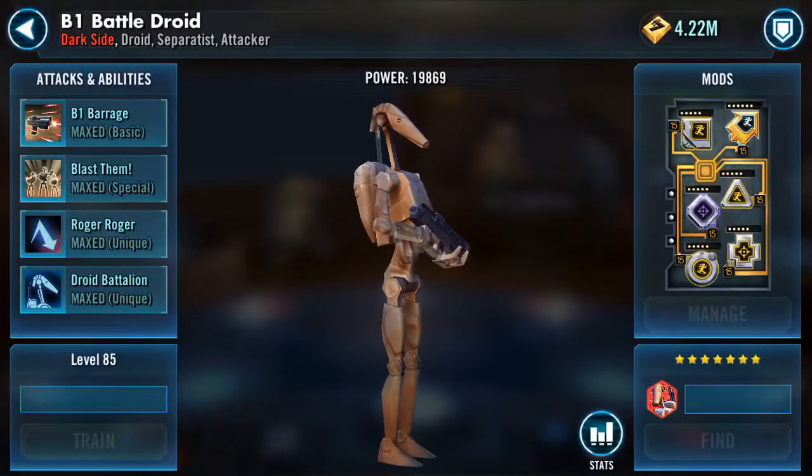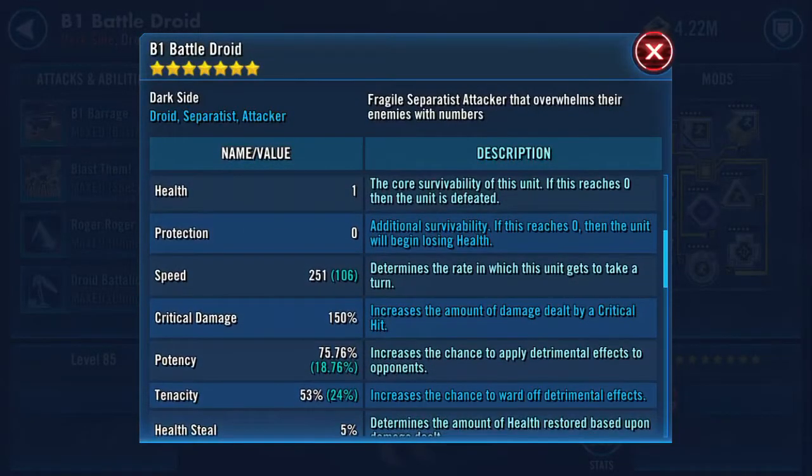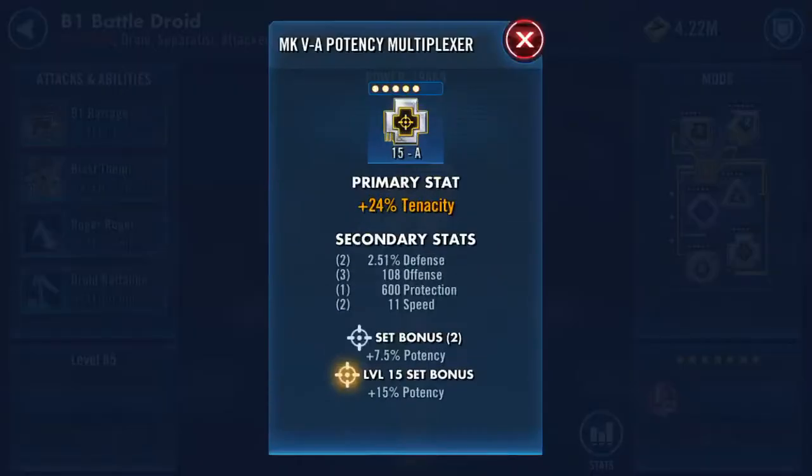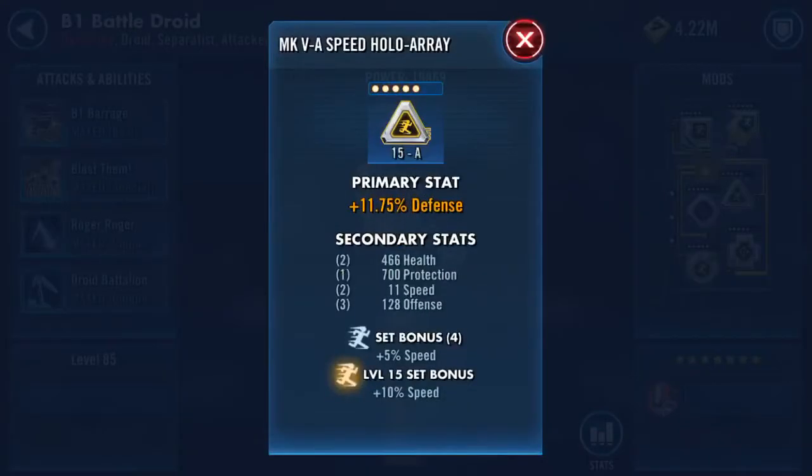This guy needs to be the fastest of your droids, 106. Looks like he will be your fastest with some good potency, which you do have. This can actually be a potency percentage or offense. I personally prefer potency because you want him to apply those target locks.